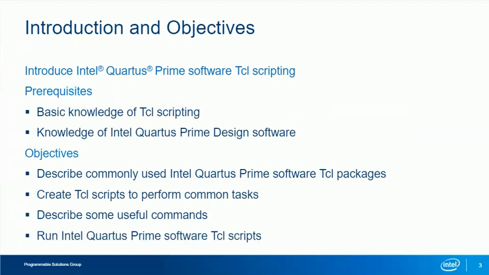The purpose of this presentation is to introduce Tcl Scripting in the Intel Quartus Prime software. To get the most out of this presentation, you should have some knowledge of Tcl Scripting and some basic knowledge of the Intel Quartus Prime software and the FPGA design flow. Please consult our other online trainings in those areas if you're not familiar with those concepts yet. At the end of the presentation, you should be able to describe commonly used Quartus Prime software Tcl packages, create Tcl scripts to perform common tasks in the Quartus software, describe some useful commands, and be able to run your Tcl scripts with the Intel Quartus Prime software.